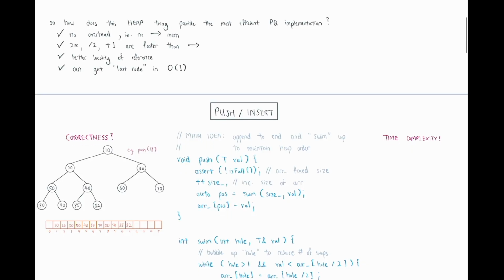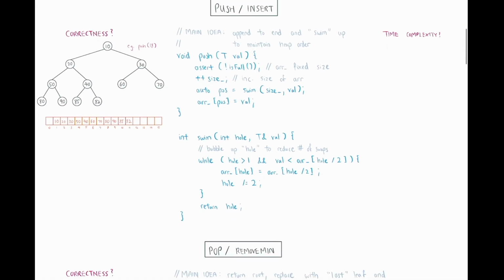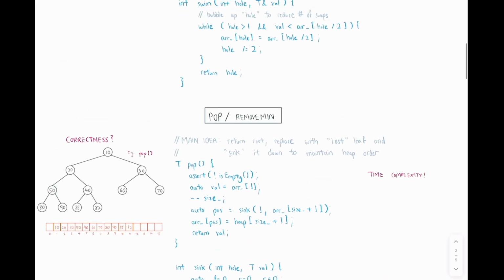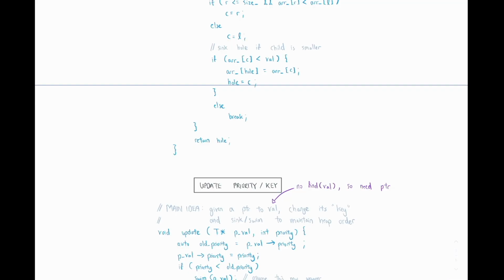on the heap, that allow us to make it work like a priority queue. So firstly, push and insert. Let's see what it looks like, and then we'll do the usual pop or remove, and then update. If we think about what we need to do in Dijkstra's algorithm, all these are essential things that we need to have.